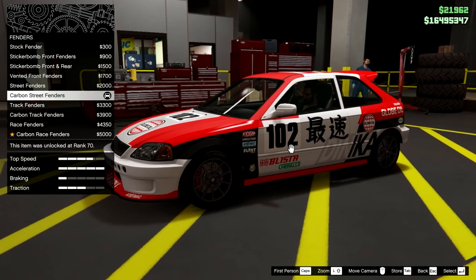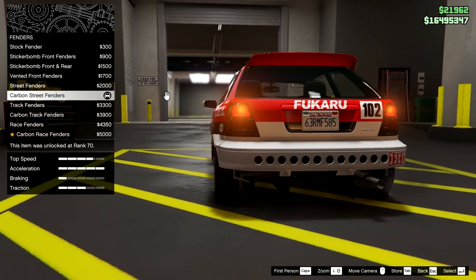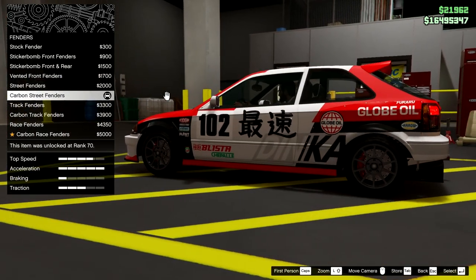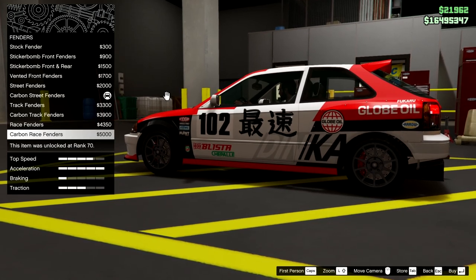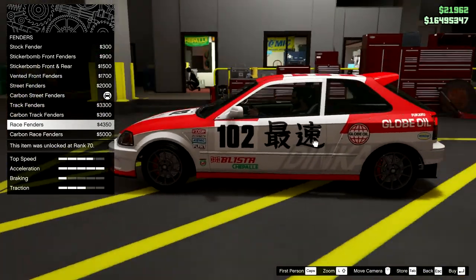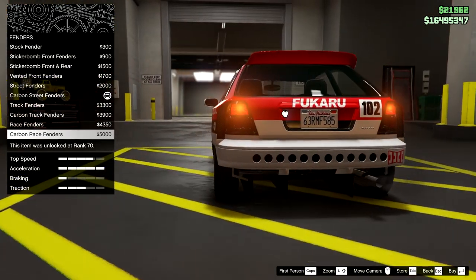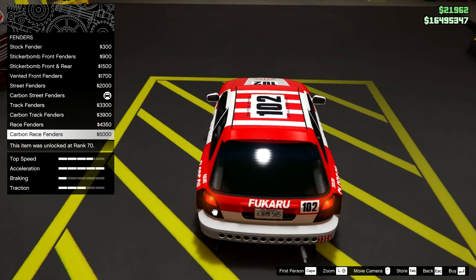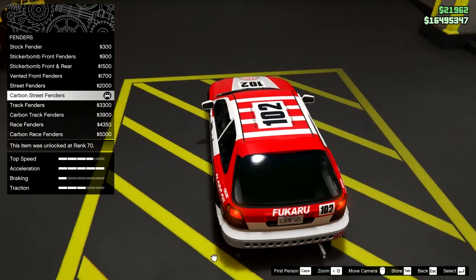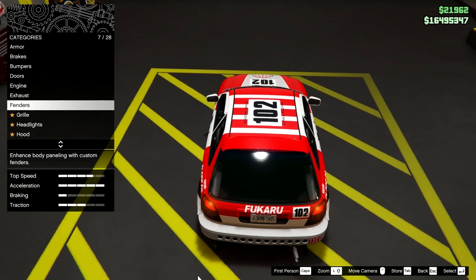They're a little bit thicker. See that? I like the subtler ones. Is there anything else? Carbon race fenders. Well, the carbon race fenders have this vent at the back. It makes it go a little bit more menacing. It does widen the car a little bit though. Or does it? From the top down. Yeah. Let's leave Carbon Street.